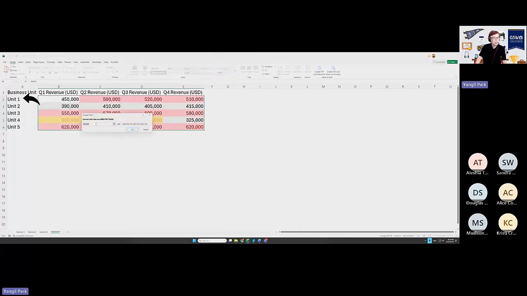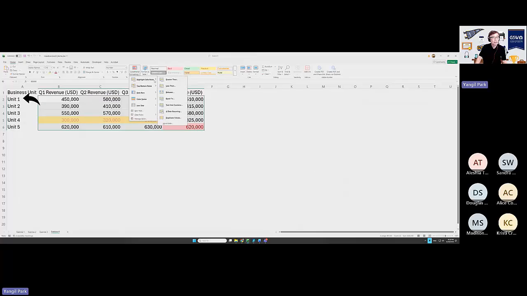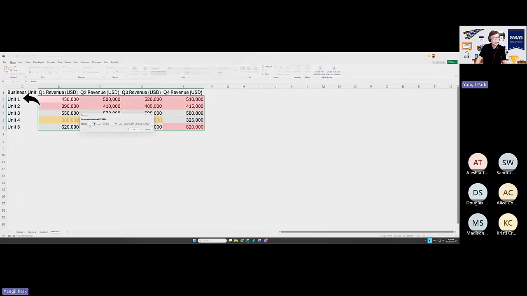So greater than certain numbers, then you choose whatever color you want to apply. Okay. And the other one, you have also less than, between two numbers, meaning between, for example, 0 and 1000. Okay, so you can apply these conditions as well with whatever shade you want to do.